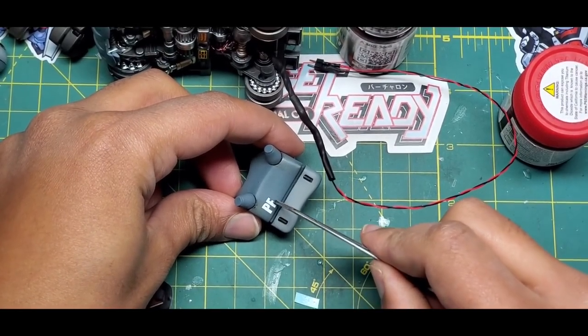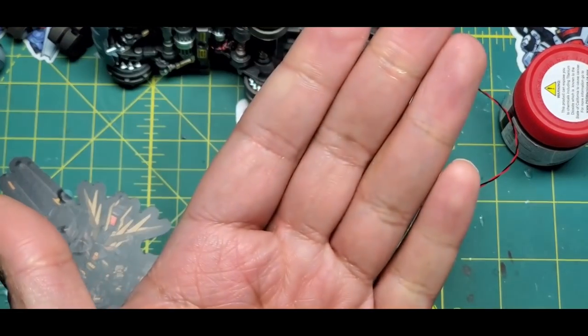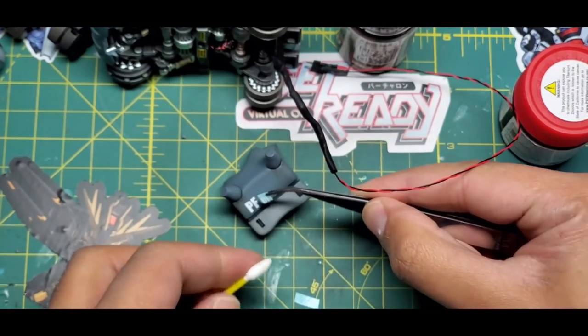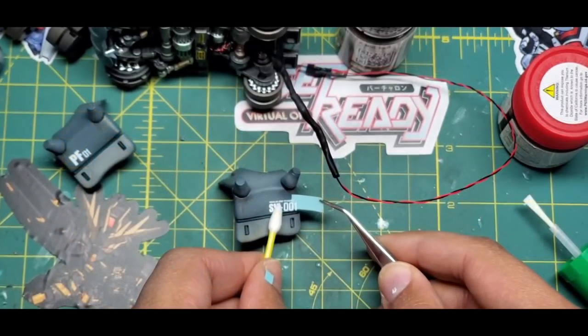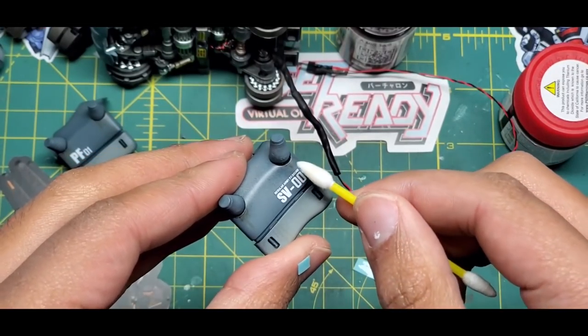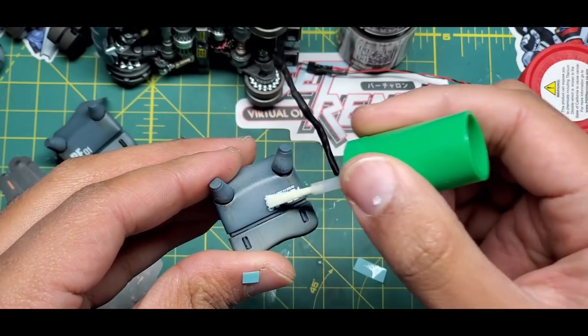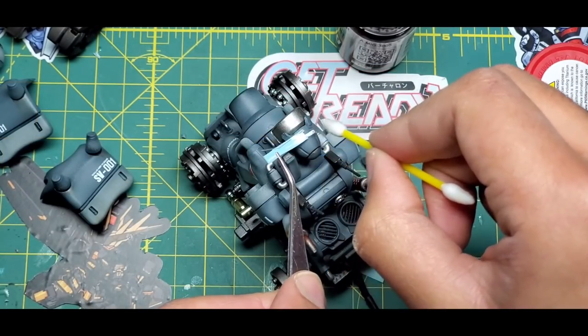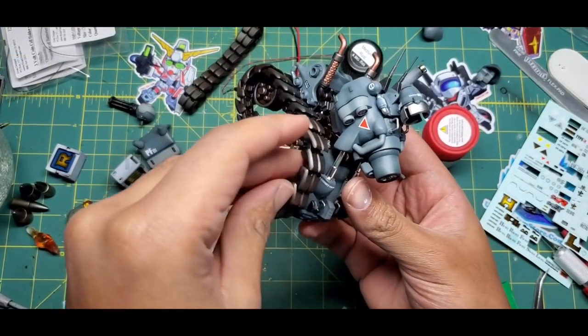Now, with all those problems, is this kit really worth the purchase? If you asked me that 4 years ago, I would have said no, because it was very expensive to get, and it's definitely not worth the headache for any beginner or pros to build this kit. It's definitely not worth the headaches. However, time has passed, the kit is affordable, I believe it's under $25 if you look for it on eBay, and over time as I was building this kit, I had a lot of fun.